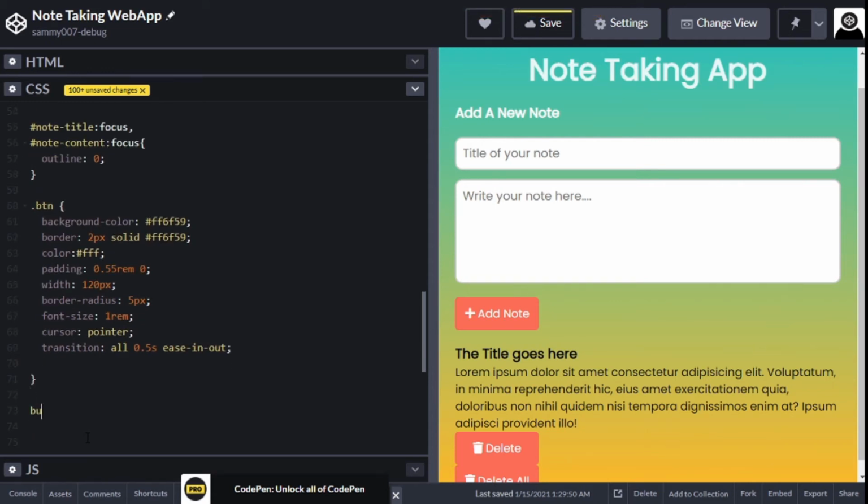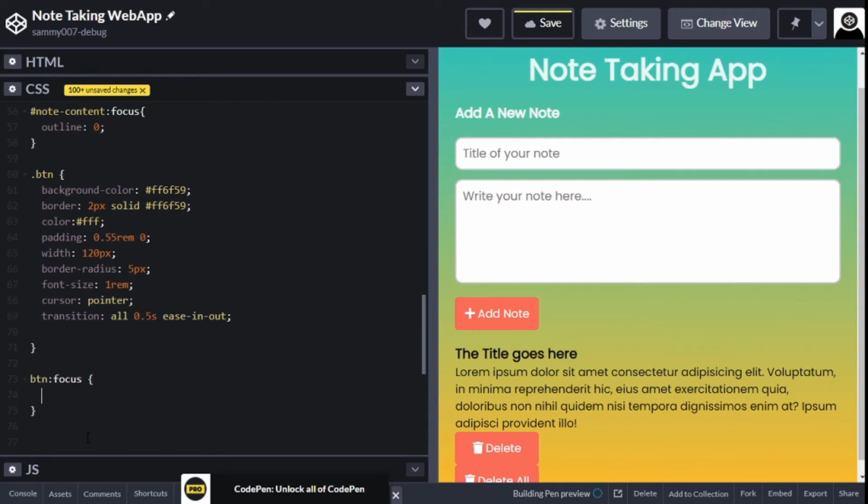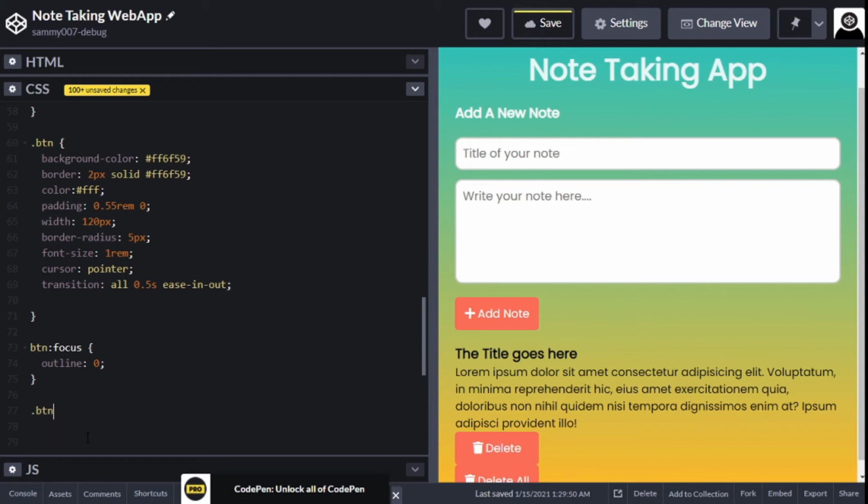Because we're gonna do button, the focus, outline, and then button dot focus, colon focus again.